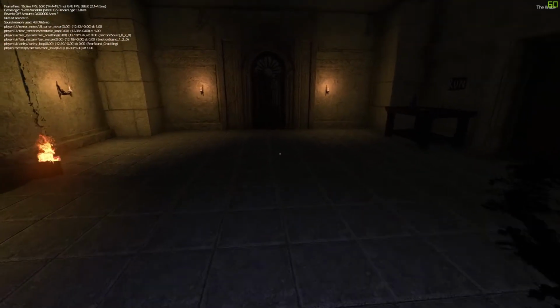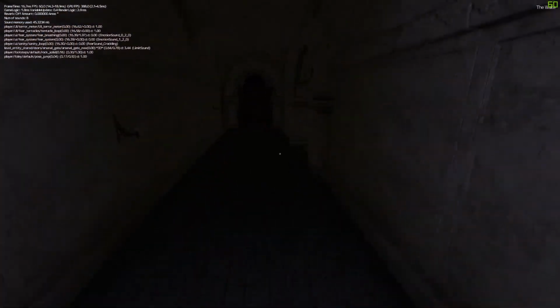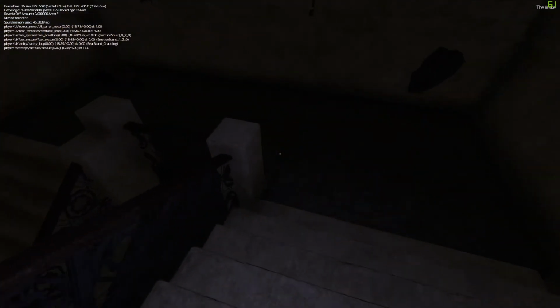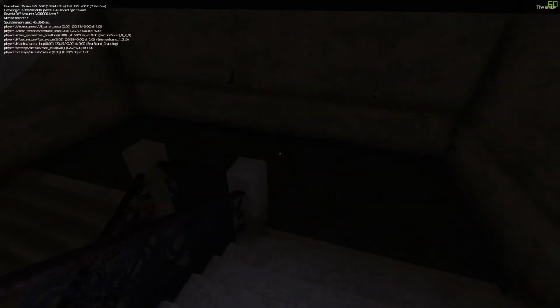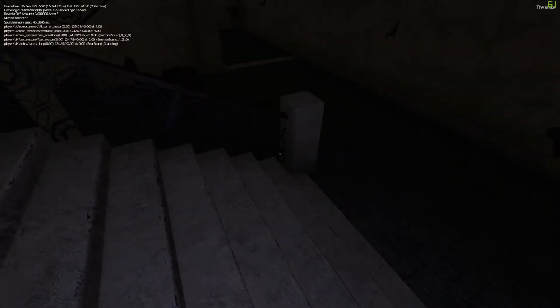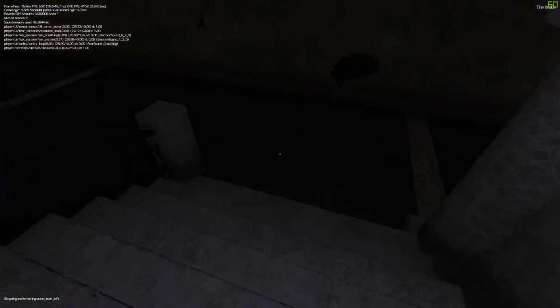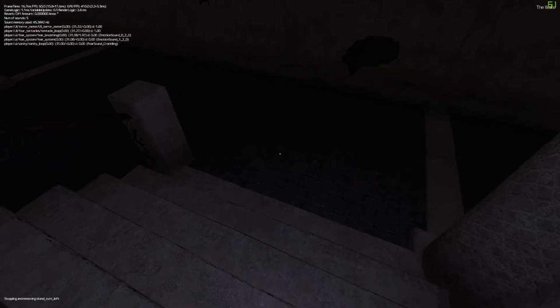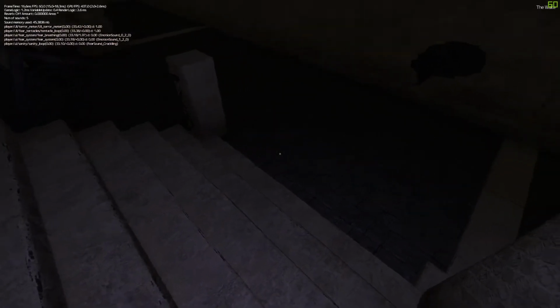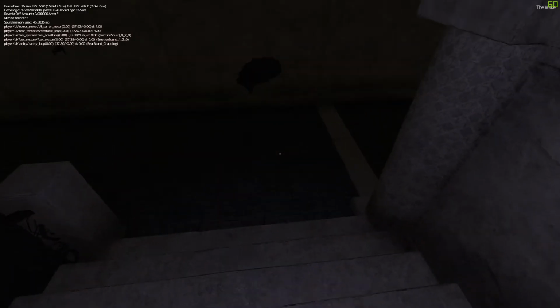Alright, so here we are in our level. We're going to go ahead and run through here, and we're going to go straight down to the bottom, and we want to go ahead and trigger our area down at the bottom. So here it is. This is where our area is going to be. We're going to go ahead and step through, and the ghoul spawns at the top of the stairs. So let's go ahead and run back. We might not make it back in time if we set the timer to be 1 to 15 seconds, and he actually might not even spawn. So let's see what happens.